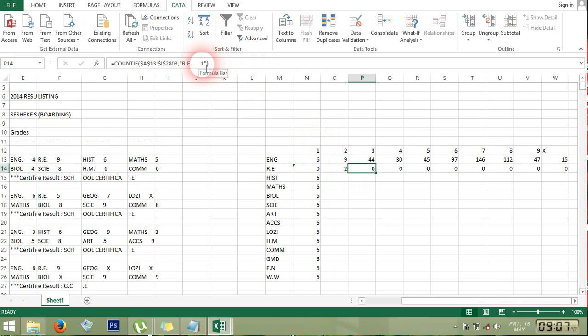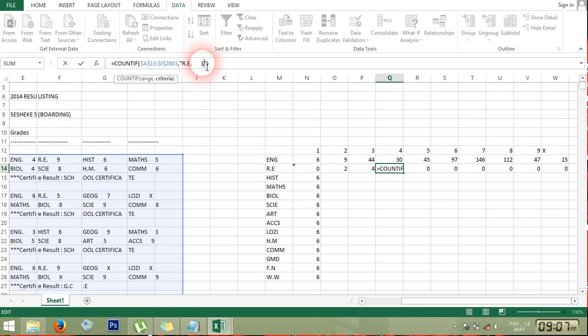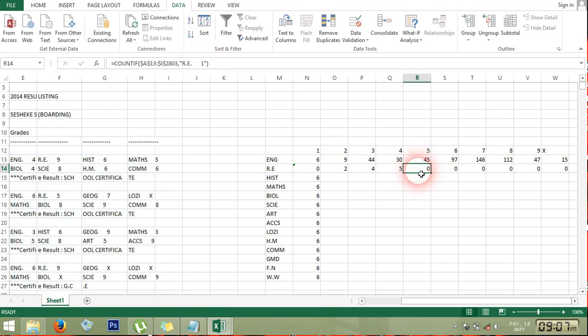Under division 3, we change, we put 3 there. See? 4 passed. Under division 4, we remove 1, we put 4 there. Under division 5, the list goes on. This is the easiest way of extracting information.